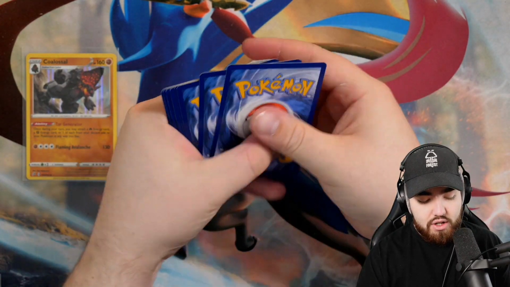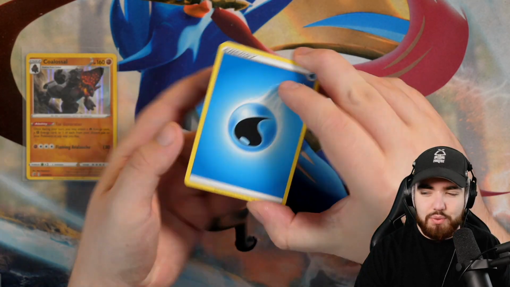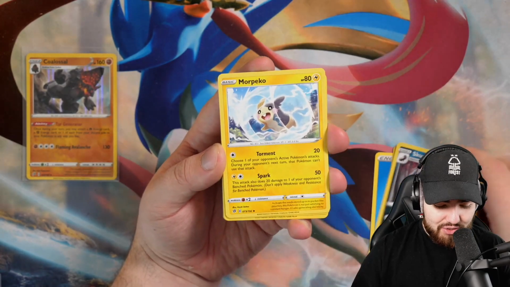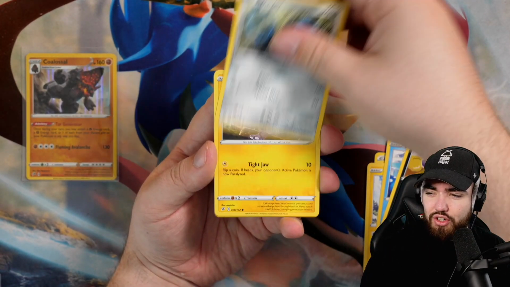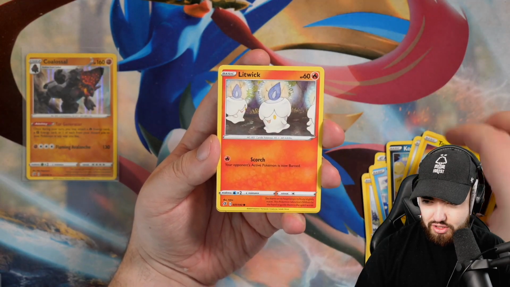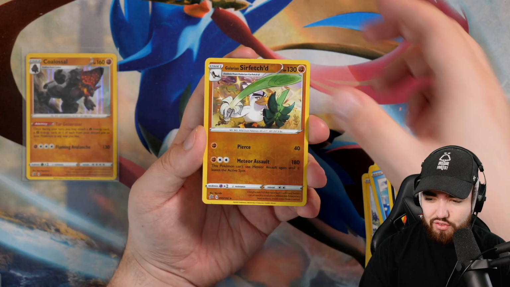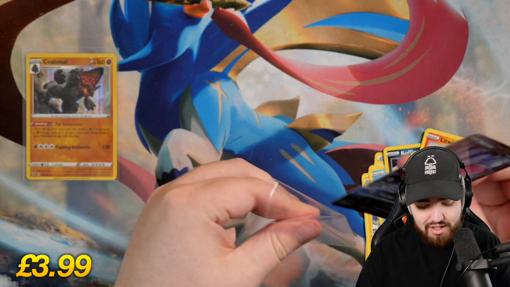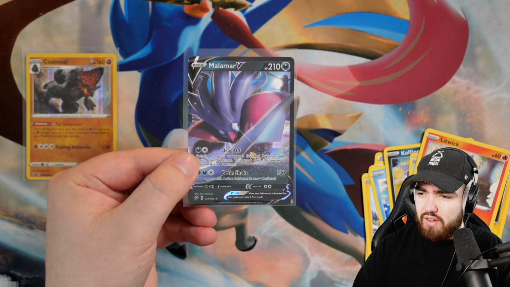Code card. 1, 2, 3, 4. I'm going to go with Psychic. So I'll go Darkness. Now it's... Oh, I'm sick of it. You know what? I'm going to stop guessing energies. It's annoying me, man. Skuntank, Morpeko, Wingull, Cufant, Bronzor, Toxel, Litwick, a reverse rare, Sirfetch'd, and the final card is a Malamar V. Let's go. I love the way the Dark-type Pokemon cards look in Sword and Shield with the V era. Very nice touch. And there we go, Malamar V.